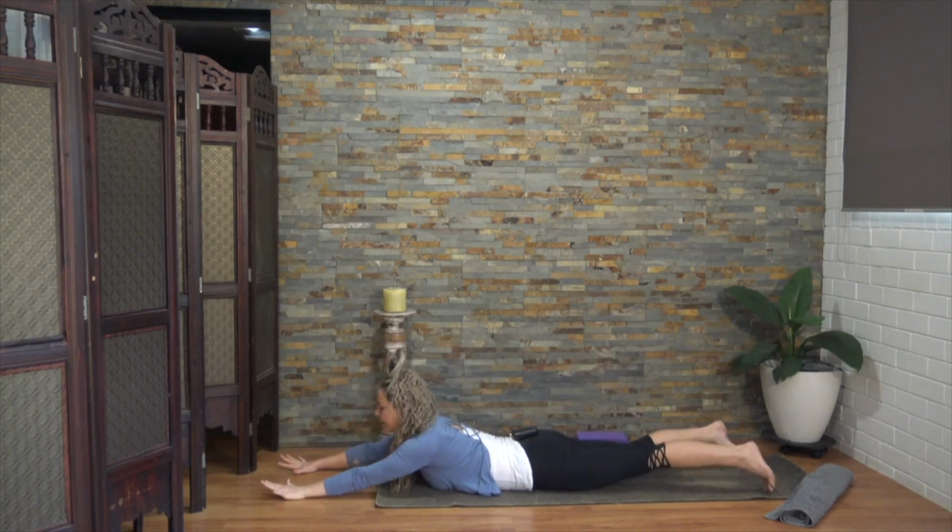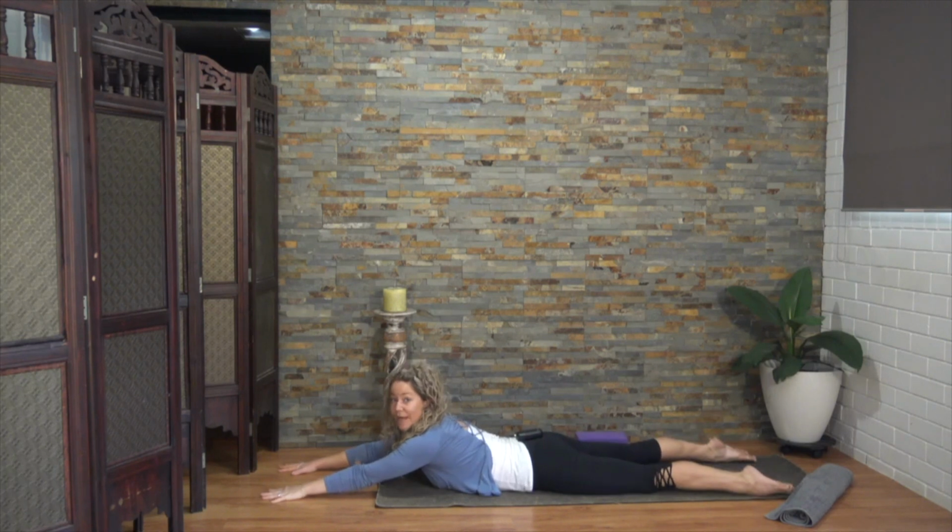Take the arms out in front and take the feet as wide as the mat. So elbows are lifted off the floor. Try and tuck the tailbone under and then pull your hands back towards your hips so you feel all the muscles along the back and especially the upper back engage. Chin lift, throat forward. Inhale and then exhale, lower down.